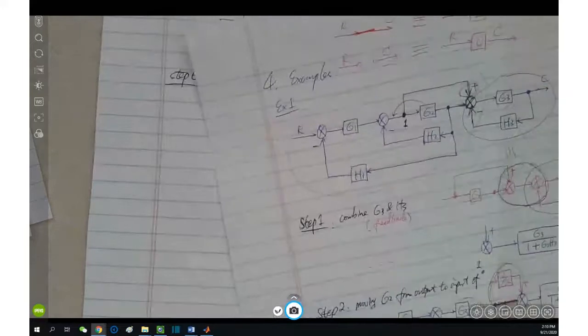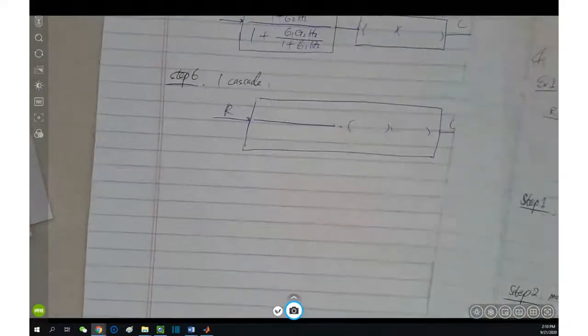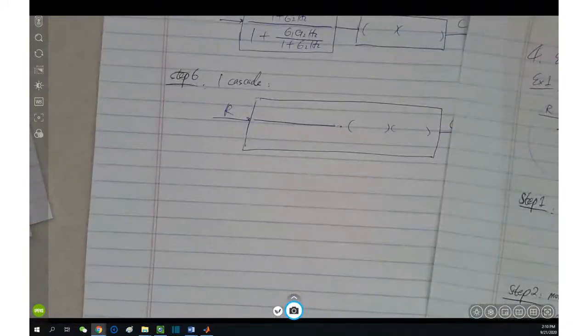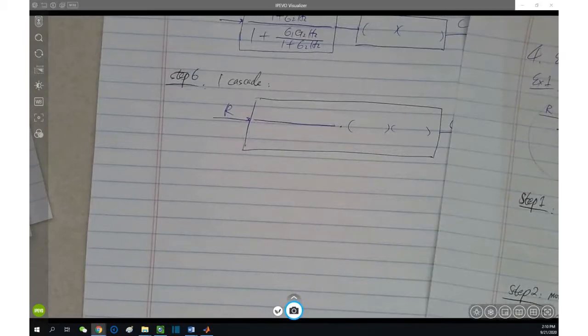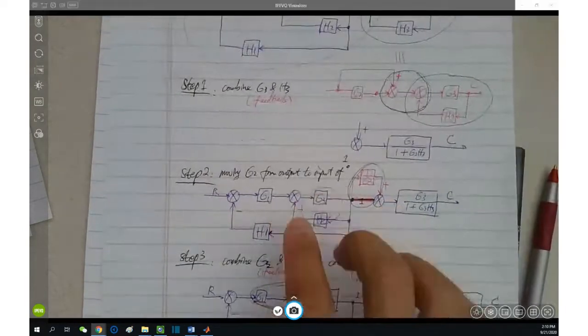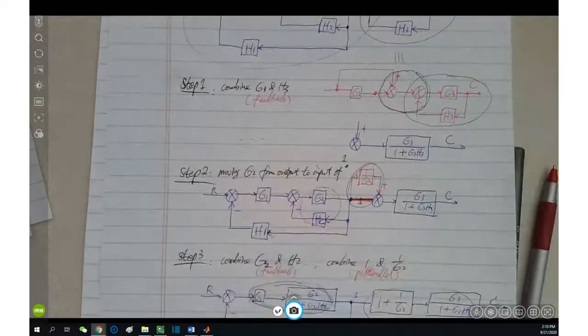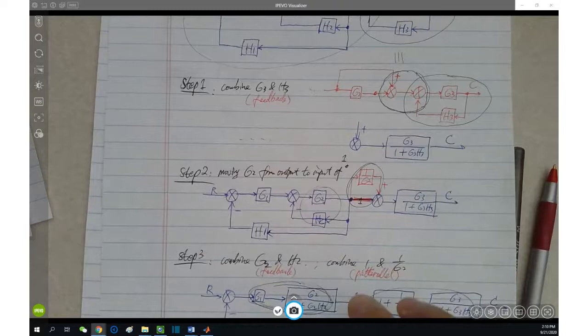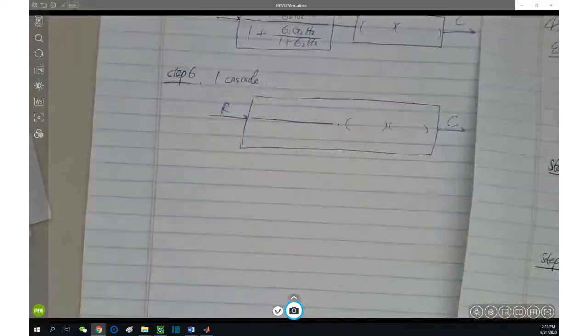And what do you need to do? Obviously, go back home and redo this example by conducting different moves. For example, at the beginning, you use step 2 here. Don't follow me, but follow Kevin's idea to move G1. And then go ahead and see if you end up with the same answer here. Okay.